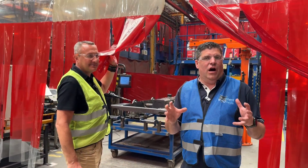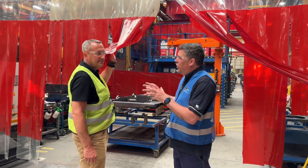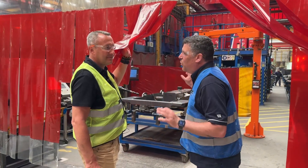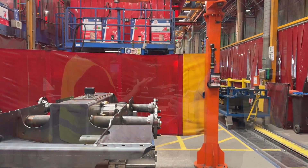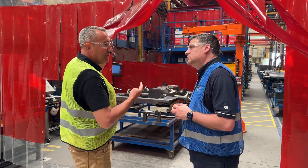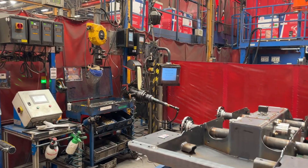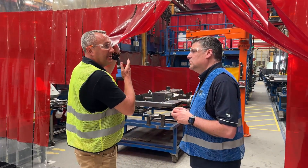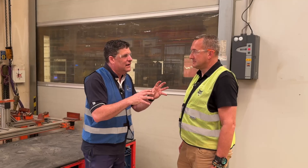Every machine has a critical component element — not just the engine. Here we've got a real critical element: the undercarriage of a skid steer loader. This is truly the know-how of Bobcat — the DNA, the heart. In the chain case system you have four chains and eight sprockets of very high alloy, so strong that you don't need to replace them for the lifetime of the machine. The only maintenance required is an oil change every thousand hours.